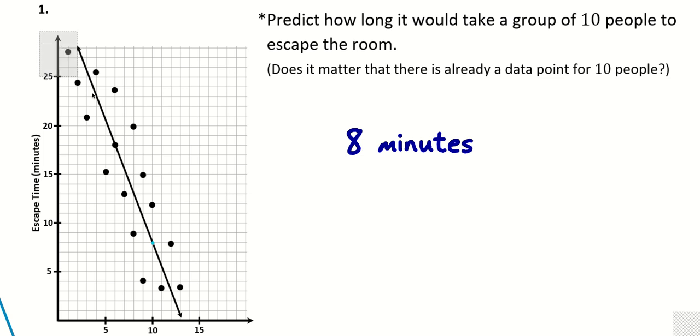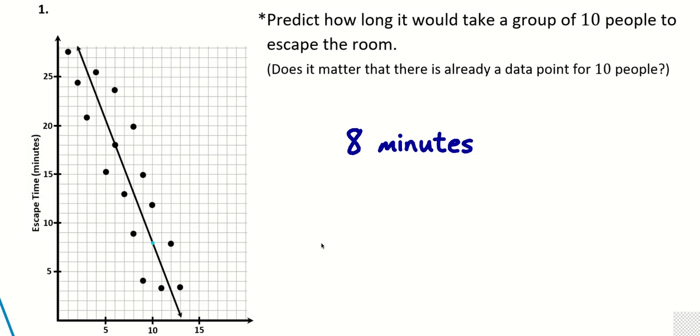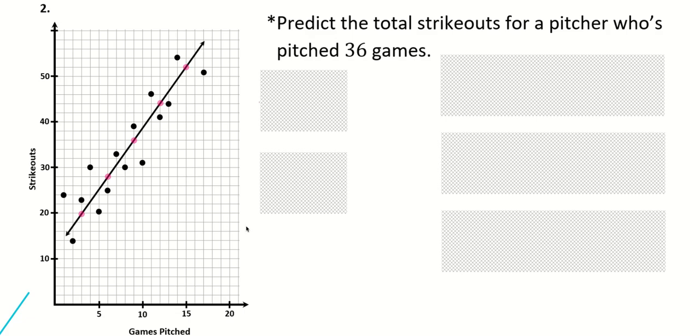That doesn't make any sense. So oftentimes with these real life graphs with real life variables, the equation, the line only makes sense for part of it, because obviously once we get to, well, how long would it take a group of, and it looks like 11, 12, 13, 14 people, it would take them less than 0 minutes, which doesn't make any sense. So anyway, just be aware of that.